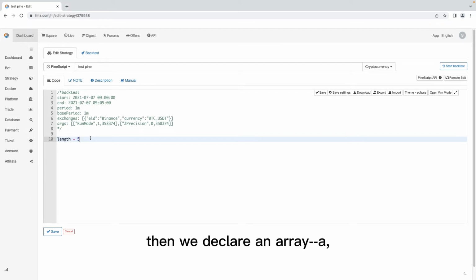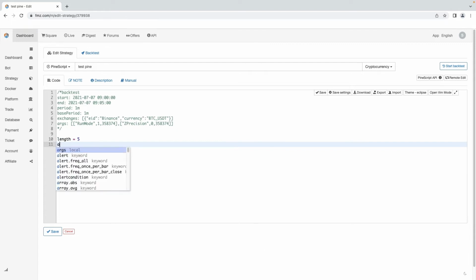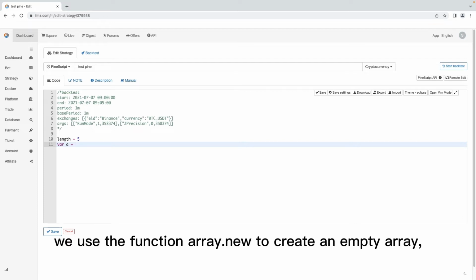Then we declare an array, A, using var. We use the function array_new to create an empty array.